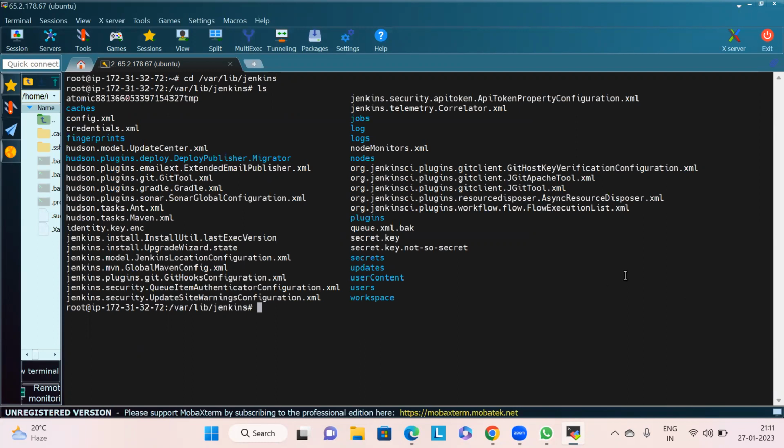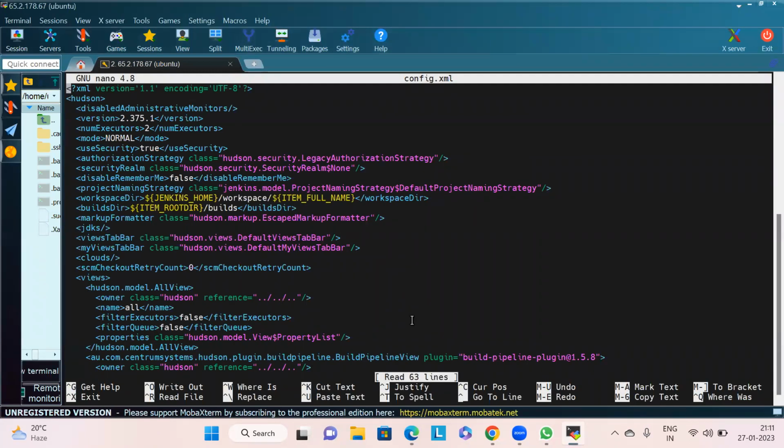Now you can see your configuration file will be here. This is your configuration file, right? Now let me open it with nano config.xml.